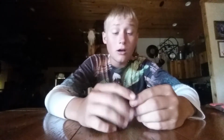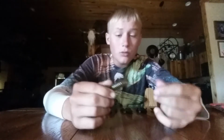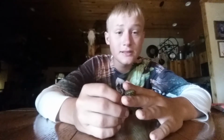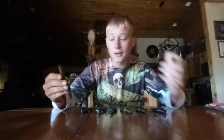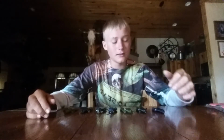It's a bulky bait, however, it's a really soft bait. I'm not sure how they made it soft without adding any salt to it, because if you were to bite the head off of this, you wouldn't taste any salt for some reason. They say it's liquid salt, whatever that means, but the bait will not sink if it's weightless. I'm sure if you put it on a weightless hook, you could get it to sink, but it's going to be really, really slow. So just throwing the bait in the water like this, it's not going to sink.